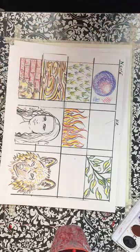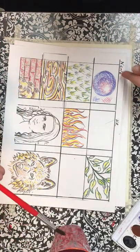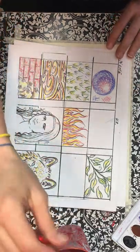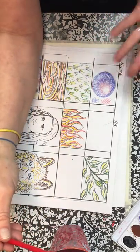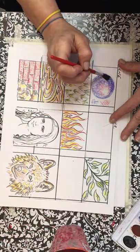Now, I'm going to add the water to this, and the thing that people do wrong the most on watercolor pencils is they rub that brush back and forth and back and forth until there was no point in ever putting analogous colors on there to begin with. So the water is going to mix those colors together.